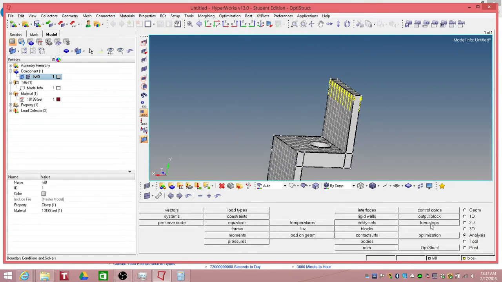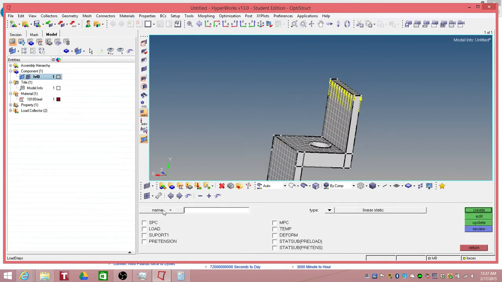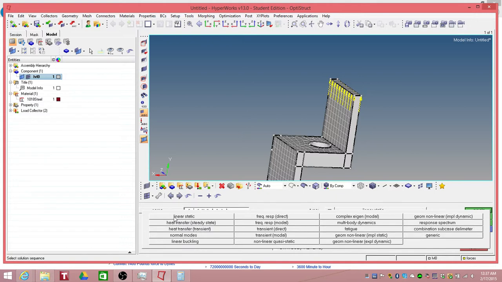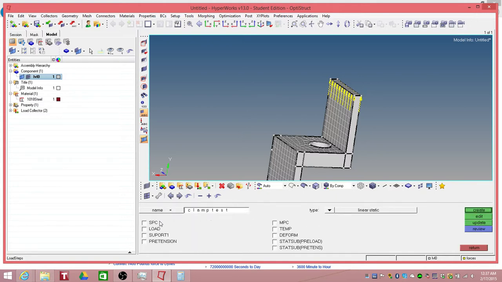Select return and go to load steps. Type name, clamp test. Make sure you have linear static. Select SPC will be constraints, load will be forces, and create.